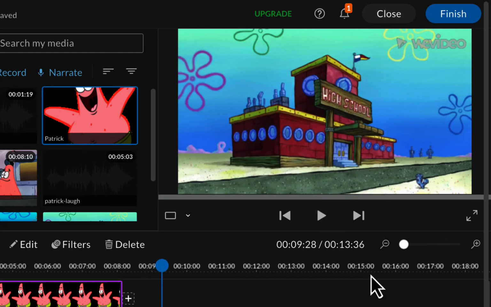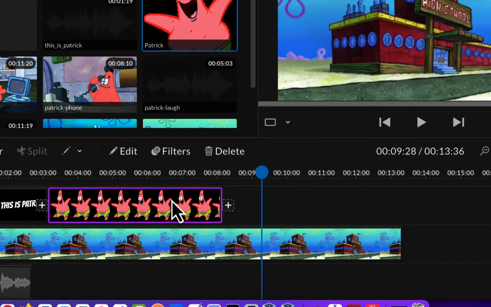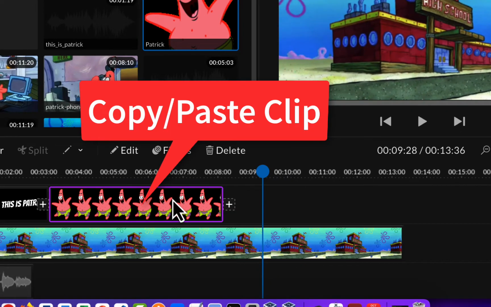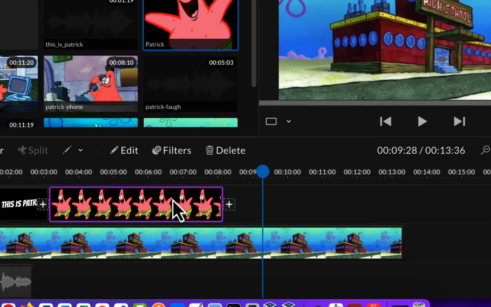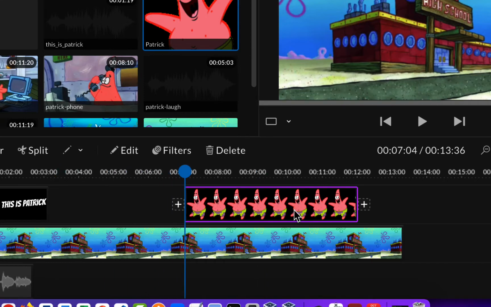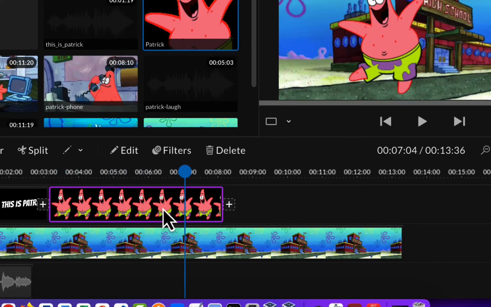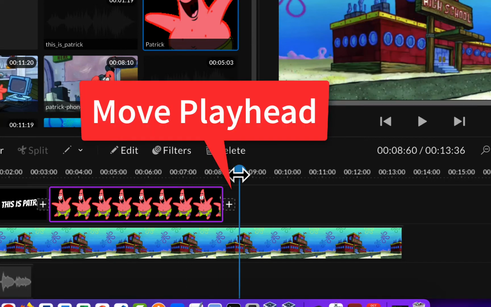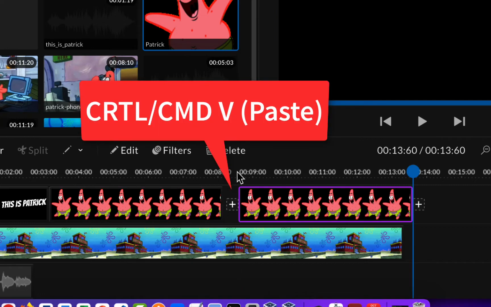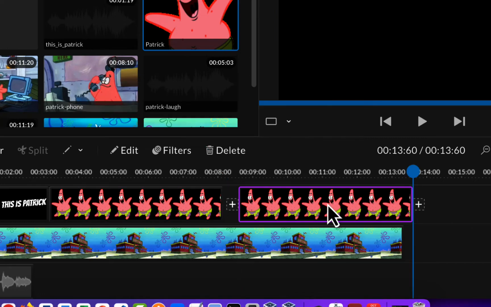Okay. Now what we're going to do, instead of doing that over, I'm going to try to copy this. So let's see if we can copy this. I'm going to do Command C. You could do Control C, or maybe you could hold the Option key. I don't know if it lets you make a copy. No, it does not. I'll move it. I'll do Command C, and then I'll move my playhead here, and I'll do Command V. I'm on a Mac, but if you do Control, it should paste that clip. So it's pasting that clip again.